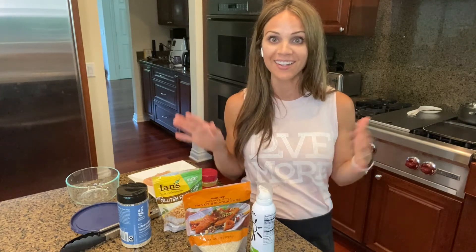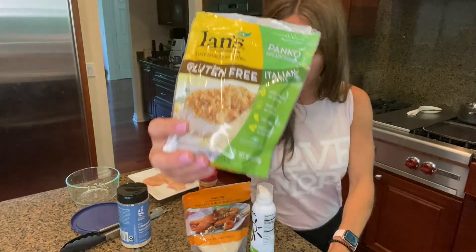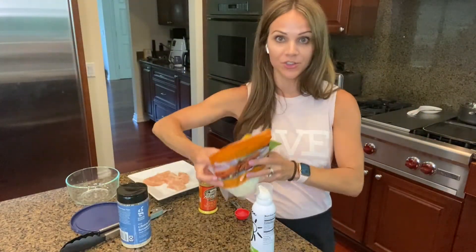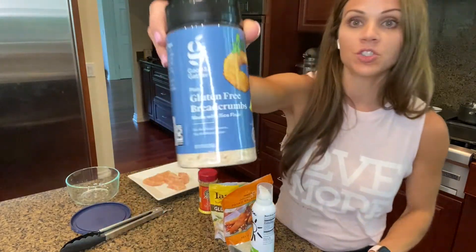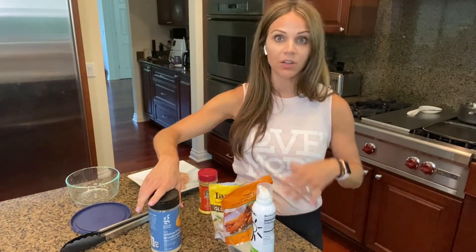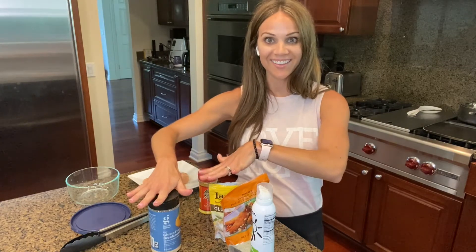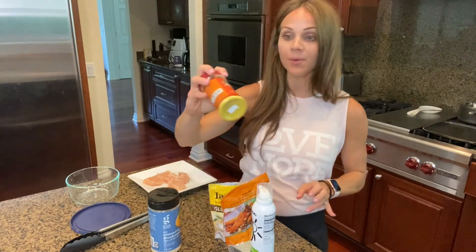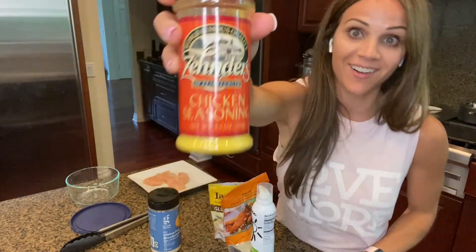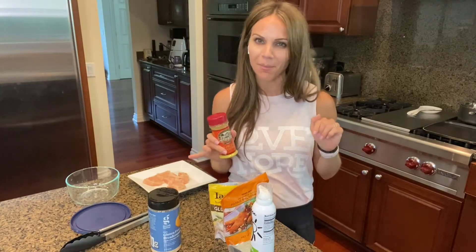I'm going to show you what I have here and we'll get started right away. So I have gluten-free panko breadcrumbs, but you can use regular panko — these two are interchangeable. You also need regular breadcrumbs; this one is gluten-free but you can buy Italian breadcrumbs or regular, whatever type you'd like. You just need the panko and the other — simple, easy as that. I also have a chicken seasoning; you can use your favorite. This one is from a place just north of us that we love — it takes your chicken up a notch.